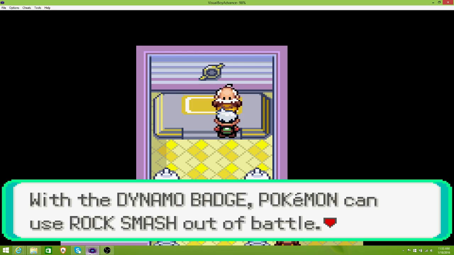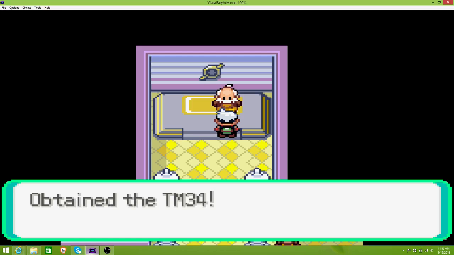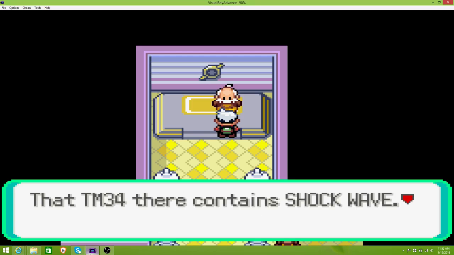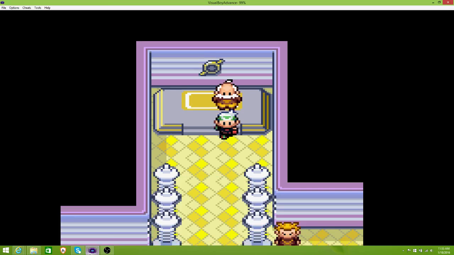With the Dynamo Badge, Pokemon can use Rock Smash out of battle, and it will make your Pokemon a little bit faster too. You should take this too. We obtained TM34. Let me guess, is it Shock Wave? Oh, look at that, I'm a genius. And we registered Leader Wattson.